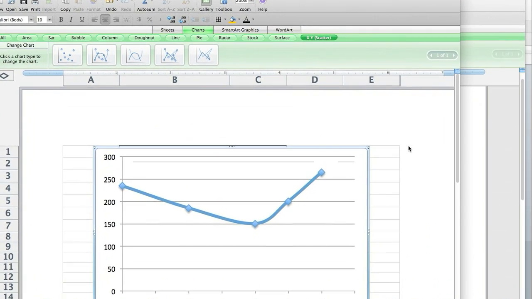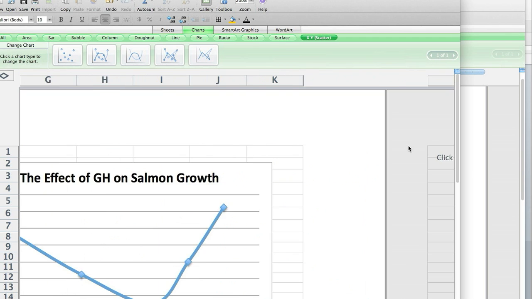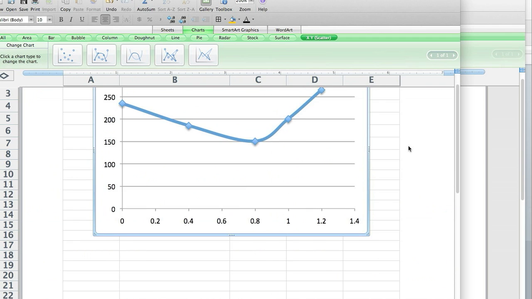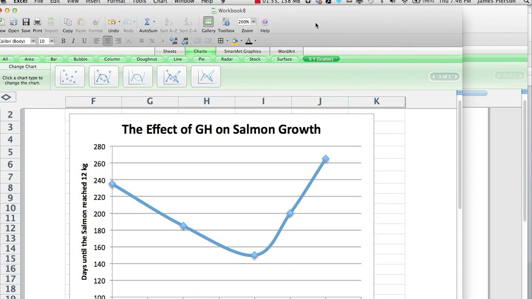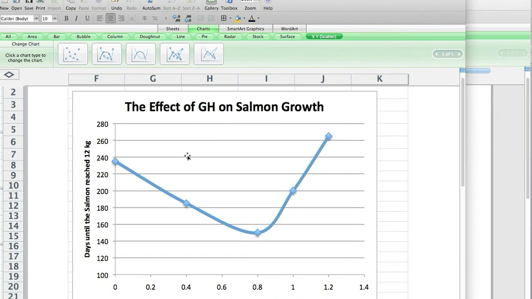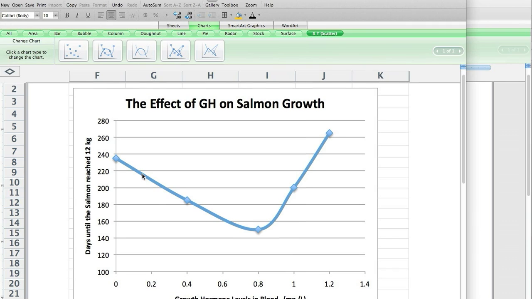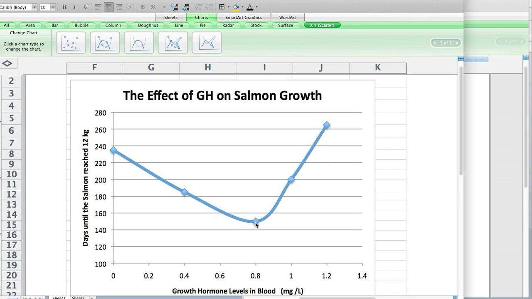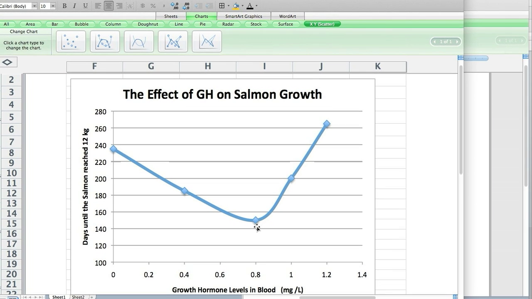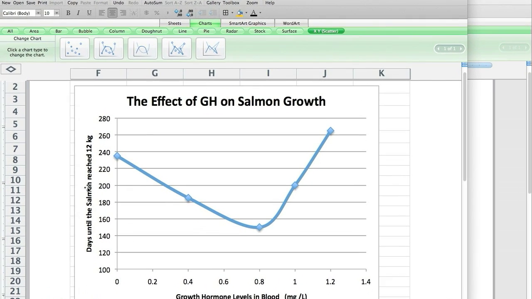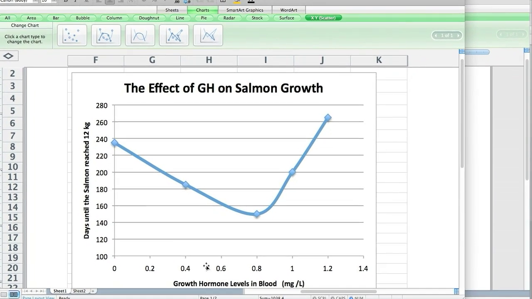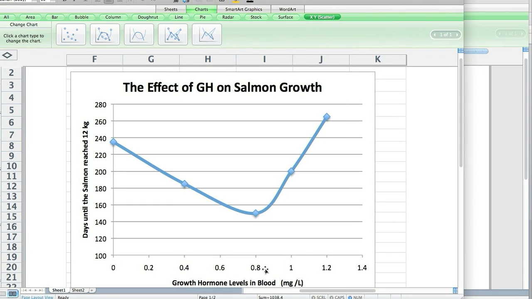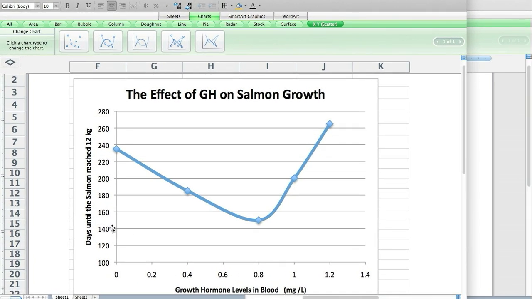I actually did that. And if you go over a little bit, I can do it. Here we go. That's what the graph actually looks like. And you can see that at 0.8 is when it only takes 150 days or something to get that big. And so that'd probably be the one you want to use there. So that's the one graph, and that's kind of how it would look with a title and a scale. But again, independent variable, x-axis, in this case the hormone levels, and here is the mass.